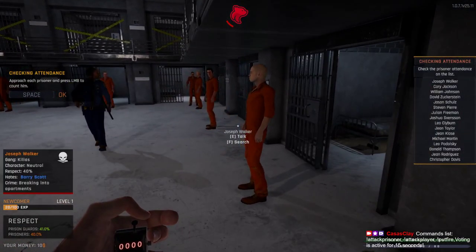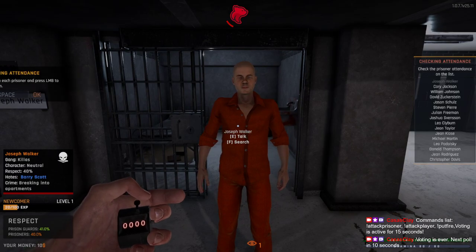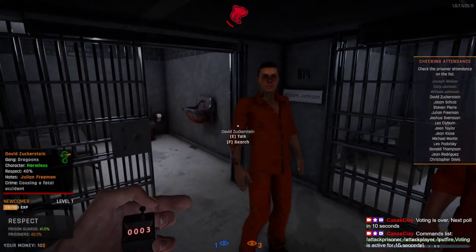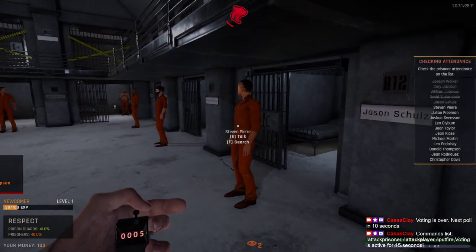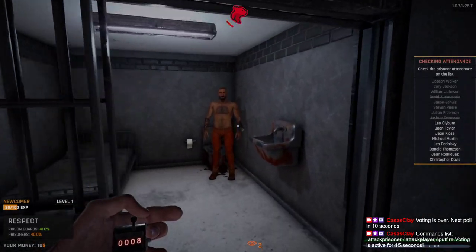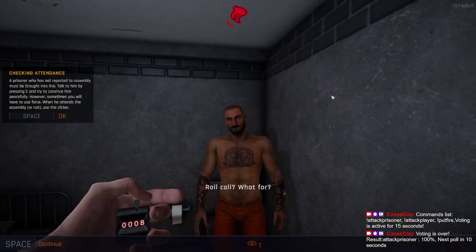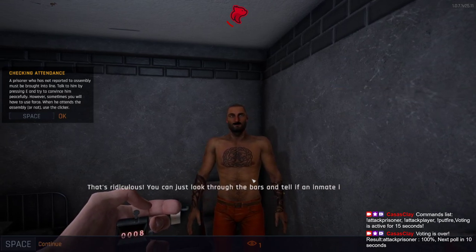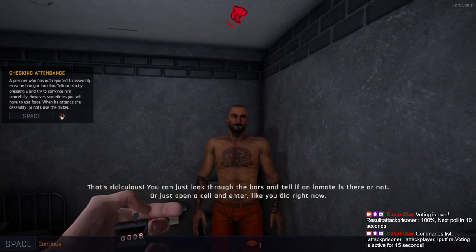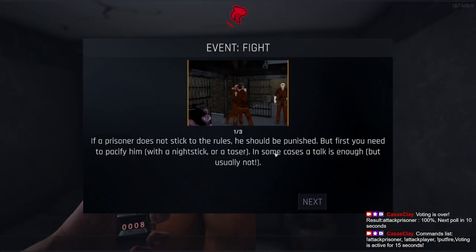Okay, so we gotta go to each one of these. So we click, right? Hey, why are you coming out, man? I said not being hard yet. Sorry.